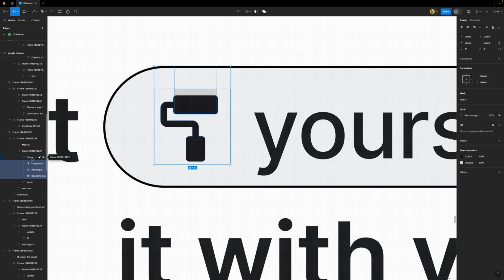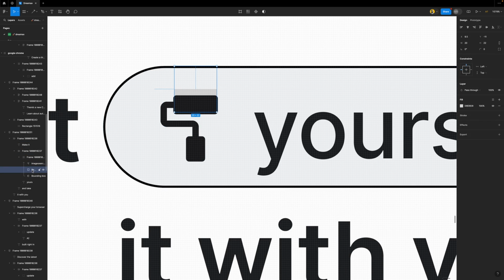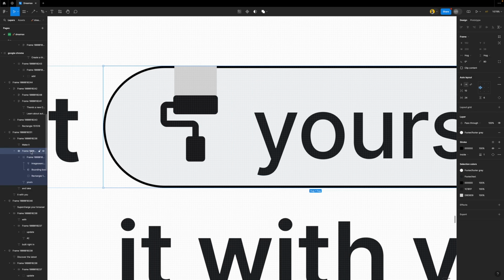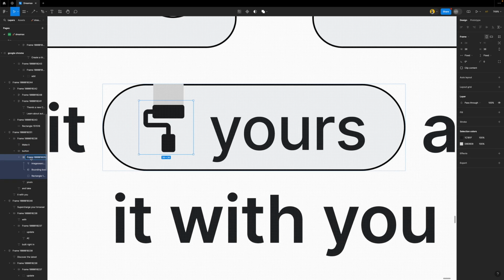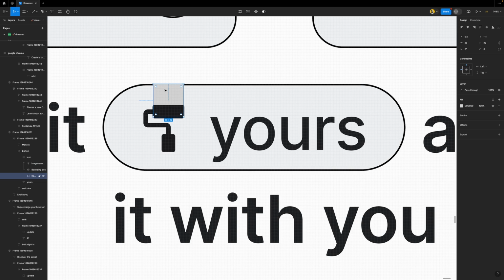Yes, let me see. All right, let me see. This is the general button, and then this is the icon. If I hide this, exactly. So that's what we're trying to achieve.